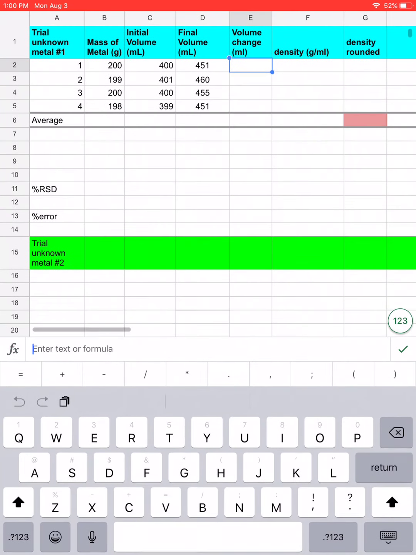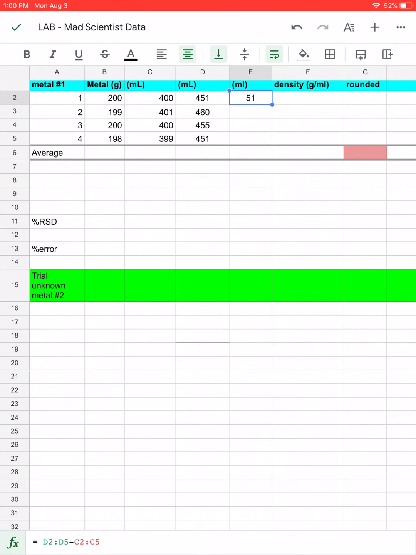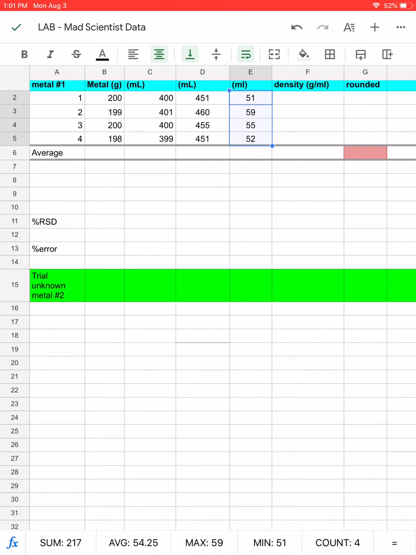So click on the cell. Go ahead and put an equal sign. That tells the spreadsheet that you want it to do some calculating for you. And in this case, we just want to do a subtraction. So you're just going to highlight the first thing that you want to subtract from, minus what you're subtracting out, right? And then just hit the little green check mark and it calculates it for you. And here's the other cool thing. If you highlight that entire column, click on that top cell, hit autofill, it will do all of the data for you.